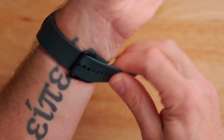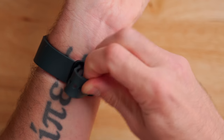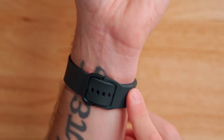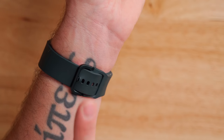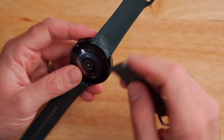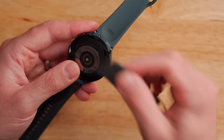The included band is a straightforward nylon band with a standard clasp, and the slack is tucked through the band itself to keep it from flapping around. My major issue with this band is that I actually ran out of adjustment points — I was on the last available hole. I ended up swapping it with a band from a Polar watch for my heart rate testing to ensure accurate results. Thankfully, this is an industry-standard quick-release band, so I could pop it off with my fingernail and put a new one on. These are widely available on Amazon or eBay.